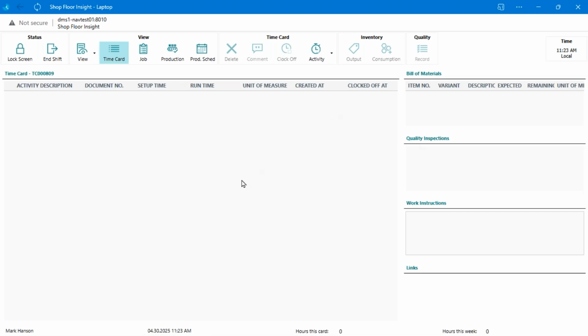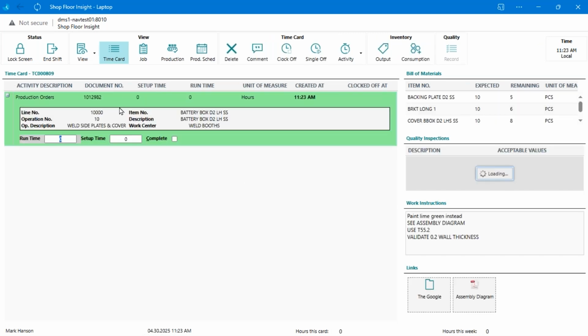So everything's blank, right? So the next thing I would do is actually tell the system what I'm working on. So for that, I'm going to scan one of those barcodes, and it now says, okay, you're working on this production order, this line number, this operation, and we've clocked in, and we're about to start manufacturing on this. Or this person has indicated this is what they're working on now. And that's it. We'll talk about this other stuff in a second. But that's all I have to do. It's beep, beep, and off I go, right?